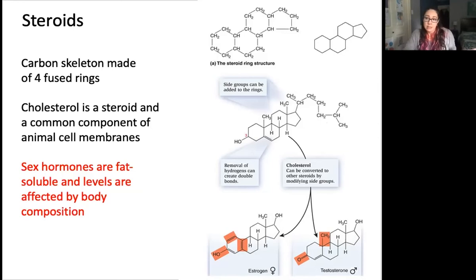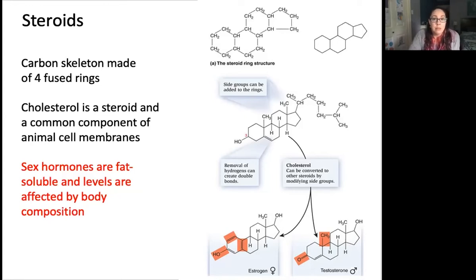Somebody was posing in the reading yesterday whether, if someone has an imbalance in their sex hormones, there's a role for cholesterol. And the answer is that it's sort of in the opposite direction. So fat levels in the body directly affect sex hormone levels in the body, because sex hormones are fat soluble. So they are produced by fat cells as well. Most of the sex hormones are produced by gonads, ovaries, and testes, but adipose cells also produce hormones, which means that the more fat cell mass that someone has in their body, the greater hormone production is possible.